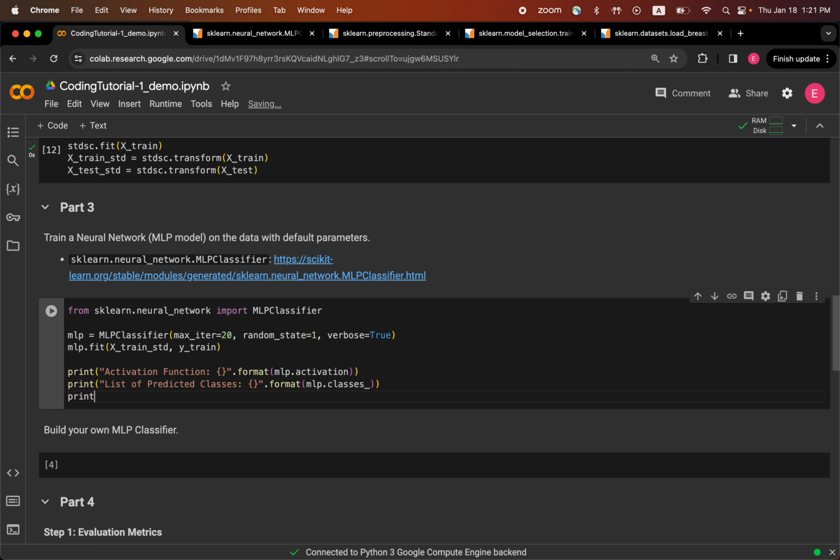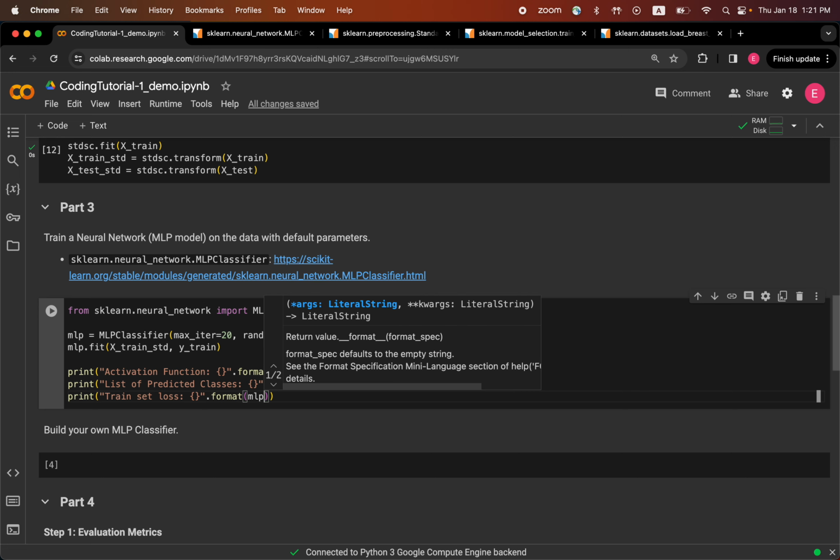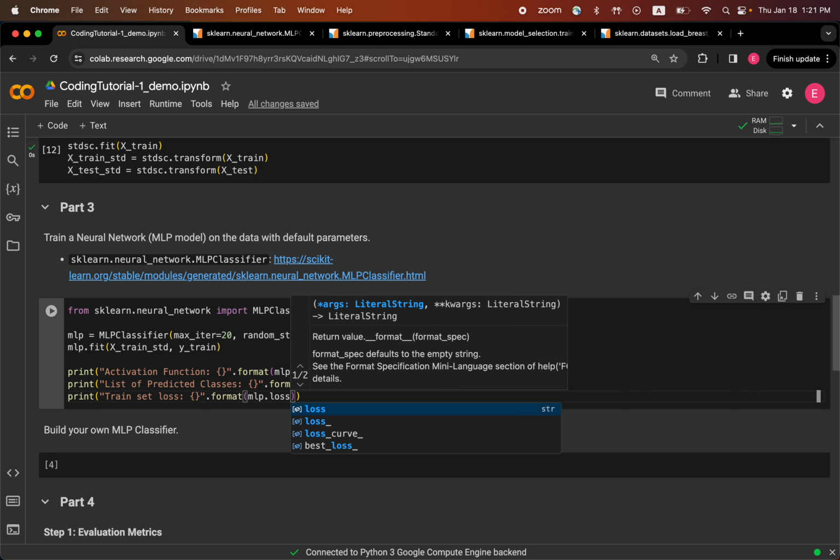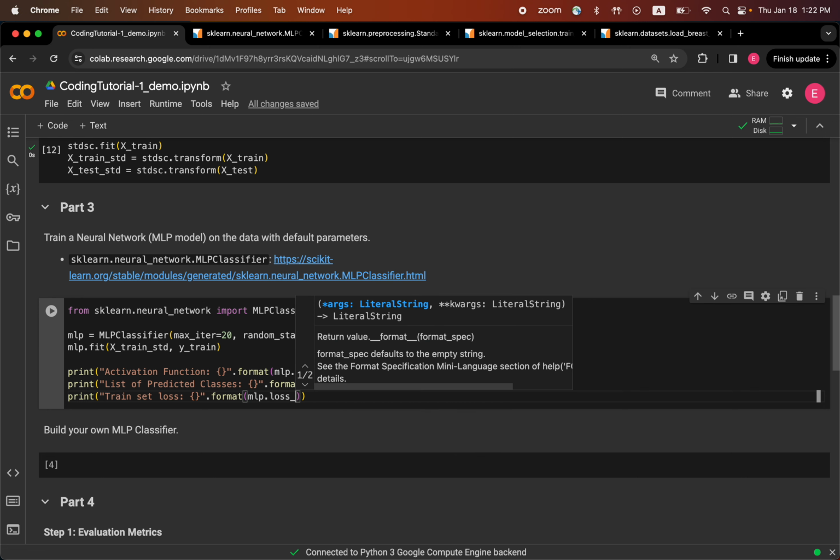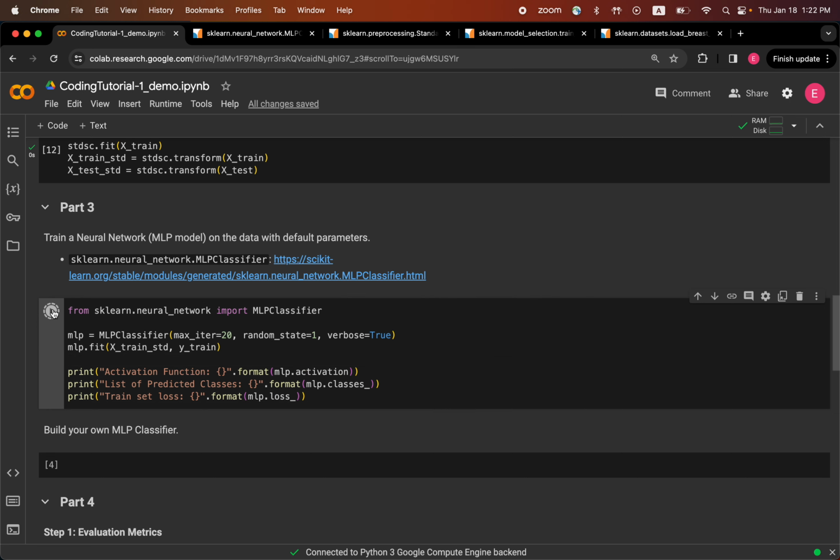Let's print the loss to see if the model is really trained, to make sure that the loss is decreasing. Right, now let's run this up.